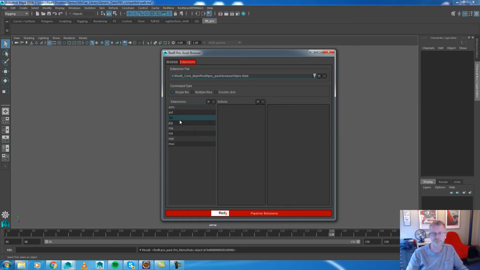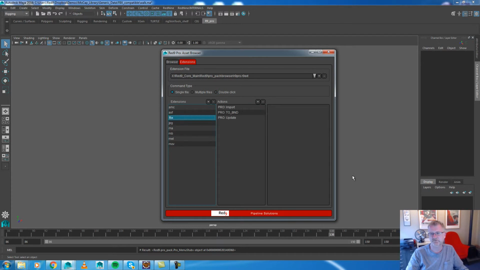And the extensions file is a file that you can modify, you can change, you can do what you like with, and it's bound per client or per project or per team. So you can modify all the functions exposed at a team level or a game level, etc. If I click on the FBX, you'll notice we've got three things: single file, multiple files, and double click. These are the functions that we allow you to change. Single file is, if you've got one file selected, these are the functions available. If you've got multiple FBXs, these are the functions that are available, and the double click is basically the default action when you double click in a browser.